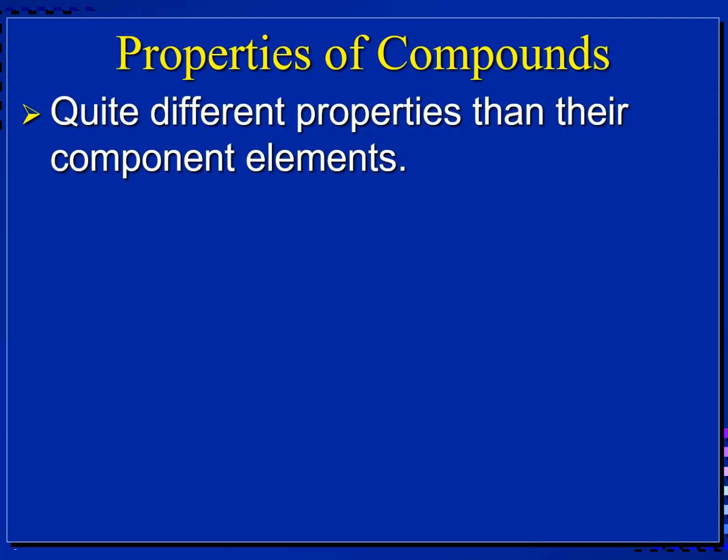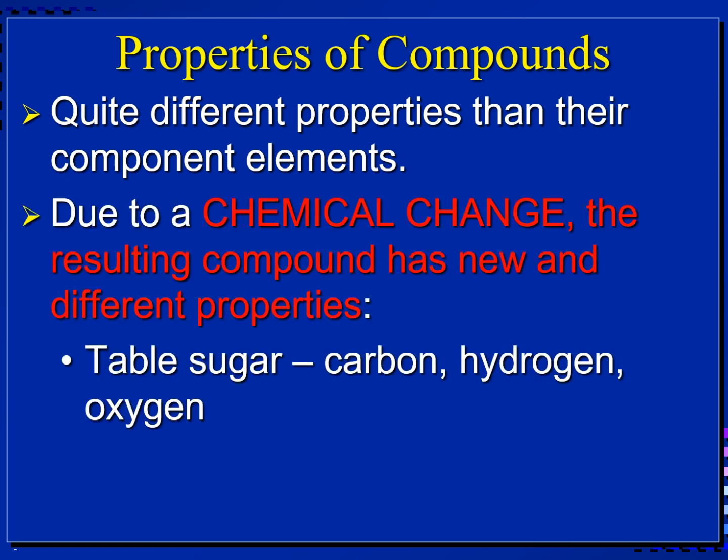Let's see, properties of a compound. The elements that make up a compound are going to have, and I've already alluded to this, drastically different properties than the compound they make together. Again, table sugar. Table sugar is sucrose. It is C6H12O6, right? It's got carbon, it's got hydrogen, it's got oxygen. Independently, they all do very different things. But when you combine them together in that format, C6H12O6 from biology last year, you're going to get sugar.